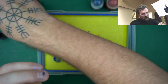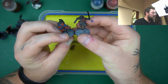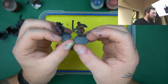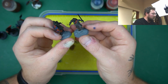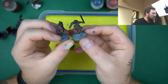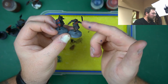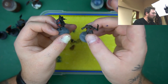So the next thing we painted was this wildman. By contrast, the wildman doesn't have armor, he doesn't have a shield, he doesn't have a hell of a lot going on for him. He has just raggedy old cloths and little patches of fur to keep him warm, I guess. But he did have this cool sash running around his body. And so I decided that that would be the component that I would kind of brand, if you get what I mean. We put in our red on that sash, and that frames his position quite nicely, because you can imagine once we base coat the skin and the metal here, we'll have a nice little eye line around his face and weapon, which are the two most interesting things about him.